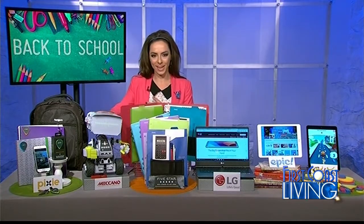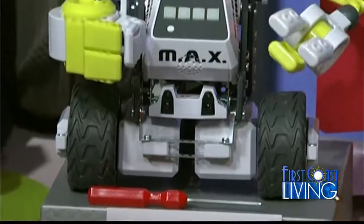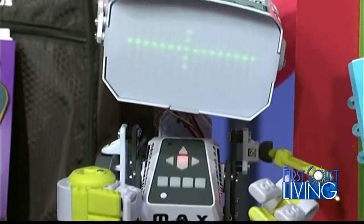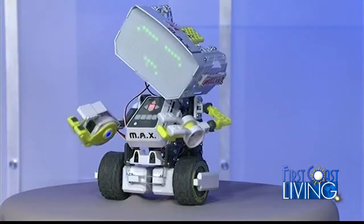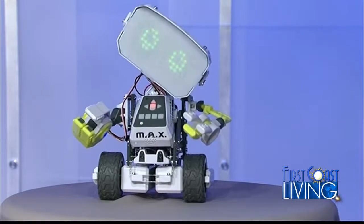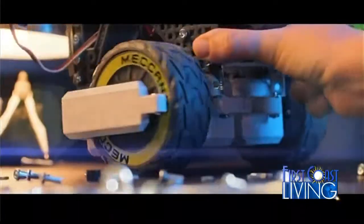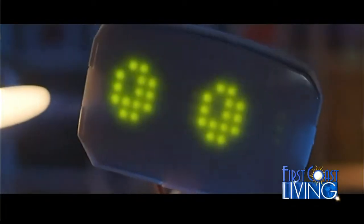When it comes to high-tech, I've got to show you this guy here. This is Max, and this is a high-tech robot — one of those high-tech robots from Meccano created by Erector. It is a 12-inch-tall advanced robot that actually uses artificial intelligence and customizable programming. When I first got my hands on this at the Toy Fair, I thought this is going to be huge for kids that are budding engineers and technologists, to really give them that leg up in STEM education.